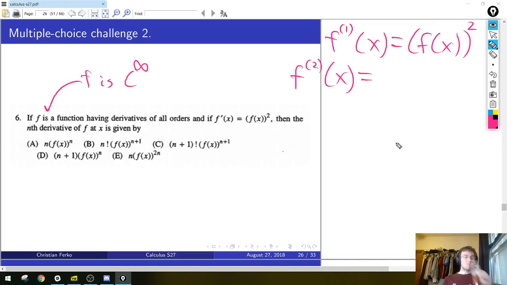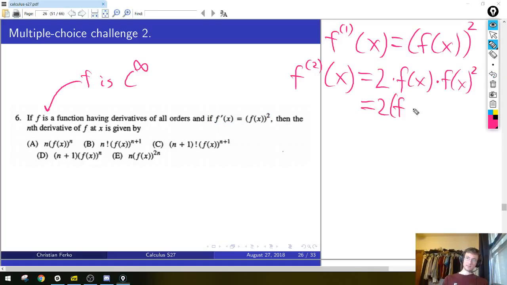We have for an outside function x to the power of 2, and our inside function is f of x, so we are going to have 2 times f of x times f of x squared. Yeah, you skipped a step, right? The inside is f prime, and then you plugged in f prime as f squared. Is that how you did that? Correct. Okay, good. That was fast. Very nice. So that's 2 times f of x cubed.